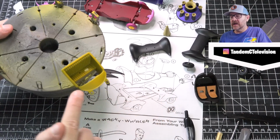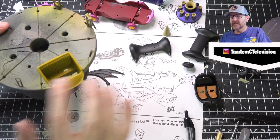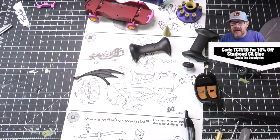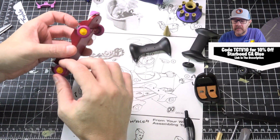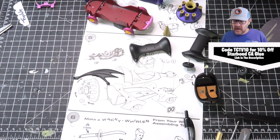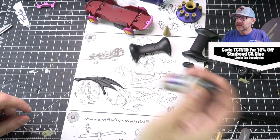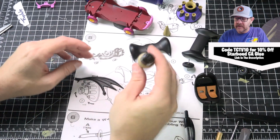So the seat's gonna get painted white. But you can tell the yellow does not coat well over the gray primer, so I'm gonna have to give a second coat. And I'm sure I'll have to do the same thing on the body, and on the wheels, all that. Well, these wheels aren't that bad as far as how they're mounted. I'm gonna leave them. It was just the ones on the Mean Machine. But what I do want to do, I do have the paint here. I can do it. Let me double check. I think this is the paint. Yeah, this is the paint that I need for this.